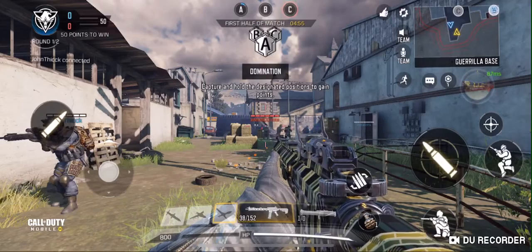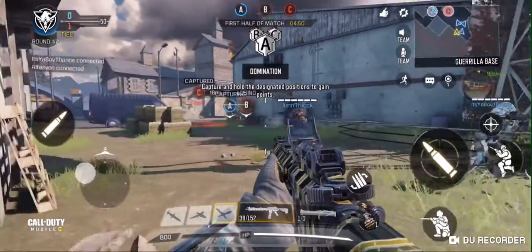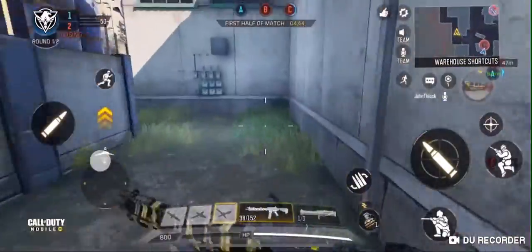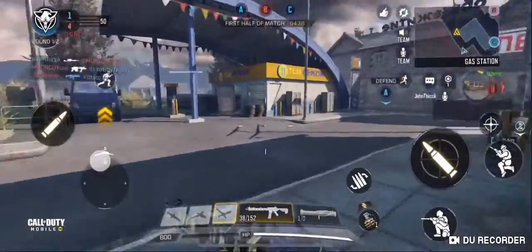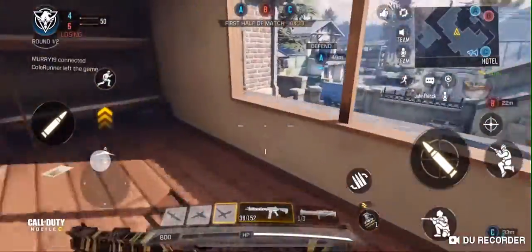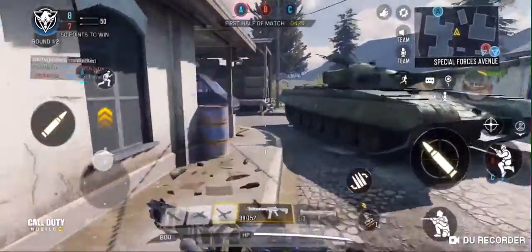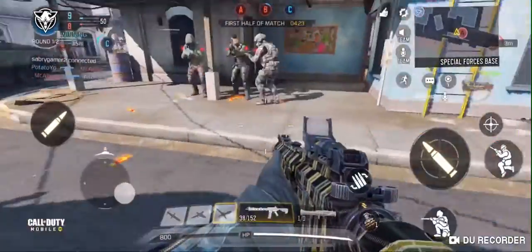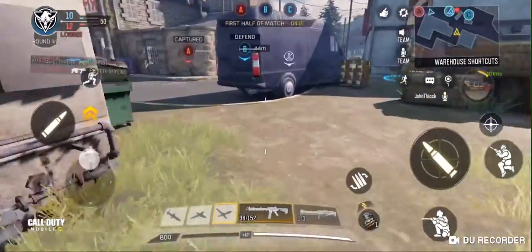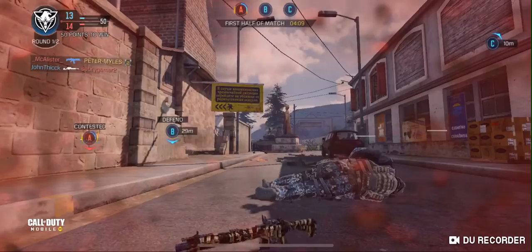Capture the objectives. We're capturing A. Enemy taking B. We captured A. We're capturing C. We lost the lead. Enemy has Bravo. We captured C. Losing Alpha. It's too close. Fight harder. Capturing Bravo. We lost Alpha. Capturing B. We're capturing Bravo. We lost the lead. We captured Bravo. We tied for the lead. We're capturing Alpha.